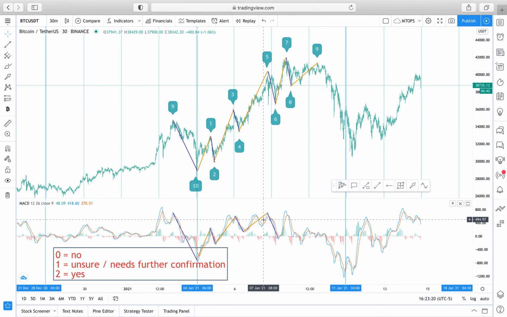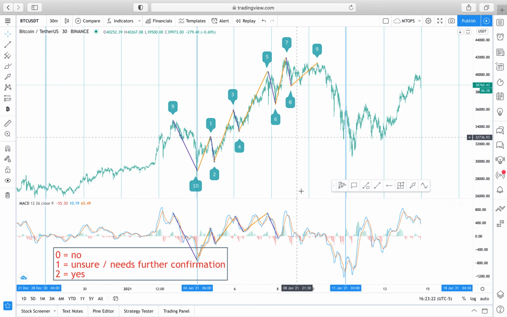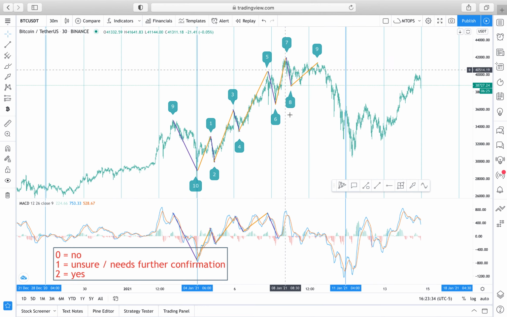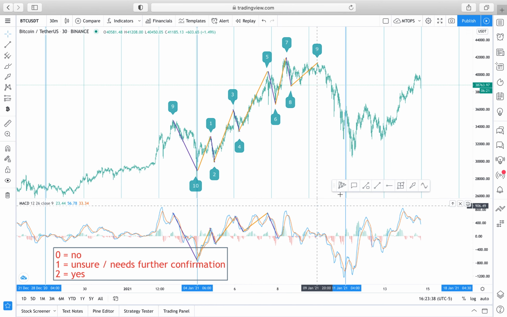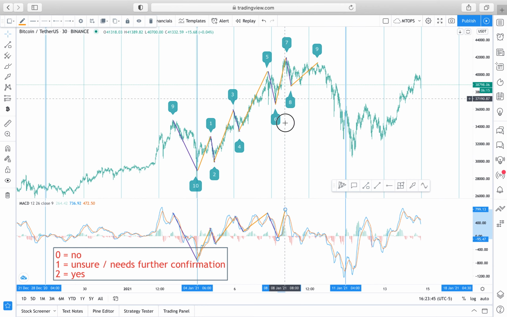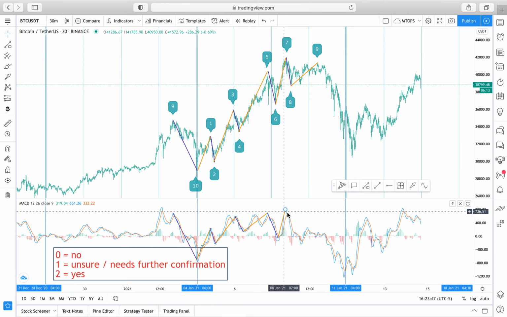Now, just to finish off this video, we're going to utilize an example of where the oscillator did certainly help depict a turning point for confirmation. So as you can see, 7 lined up quite well down there. So that's our 7. 6 to 7, you can see by the line that the cursor brings, and then 7 to 8.